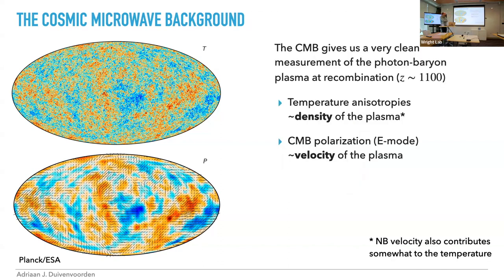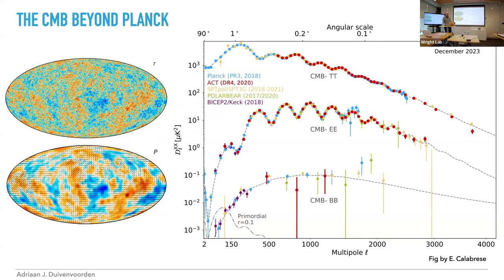Just to give you a rough idea of what you're looking at: the background gives you a measurement of the photon-baryon plasma at recombination, at a redshift of something like 1100. In basic terms, you can think of the temperature anisotropies as giving you a snapshot of the density of the plasma, and the polarization giving you an idea of the velocity of the plasma. These two observations are very complementary — they're sort of out of phase — so it's very useful to measure both of them. Oftentimes we compress these maps into power spectra, and most of the cosmology is contained in these power spectra, although there are extensions to that.